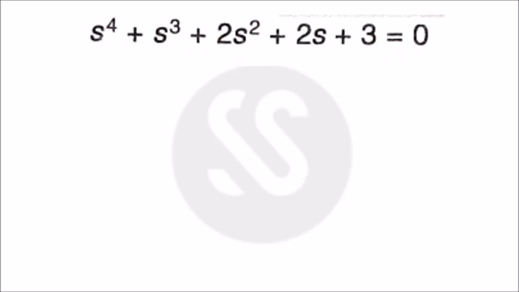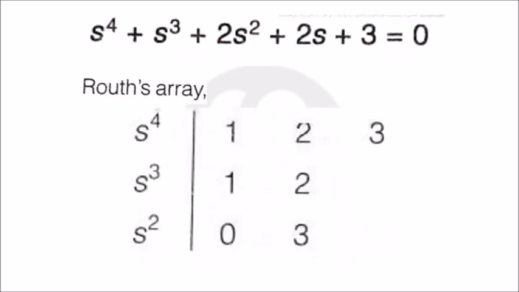Okay, let's design the array table. You can see what happened. So the Routh array is like this. We write s to the power 4, s to the power 3, s to the power 2, s to the power 1, and s to the power 0. The coefficients: s to the power 4 coefficient is 1, then 2, then 3. So we write 1, 2, 3, then 1 and 2, 1 and 2. Once you do that, 1 into 2 minus 1 into 2, that is 0 by 1, equal to 0, and 1 into 3 minus 1 into 0 by 1 equal to 3. So up to this we solve the RS table and find out this term is 0.